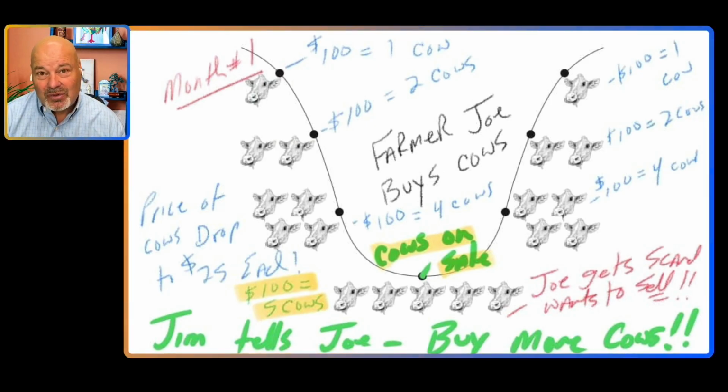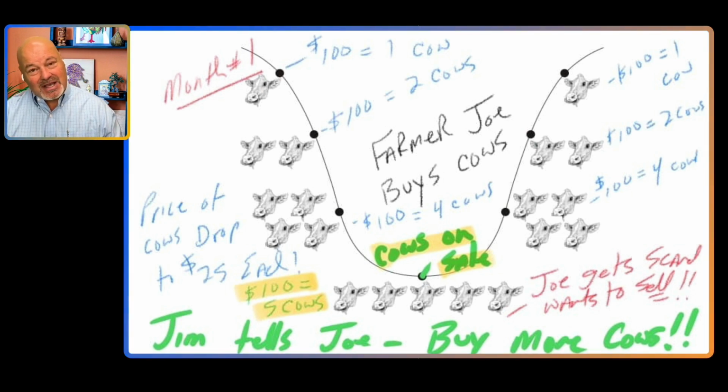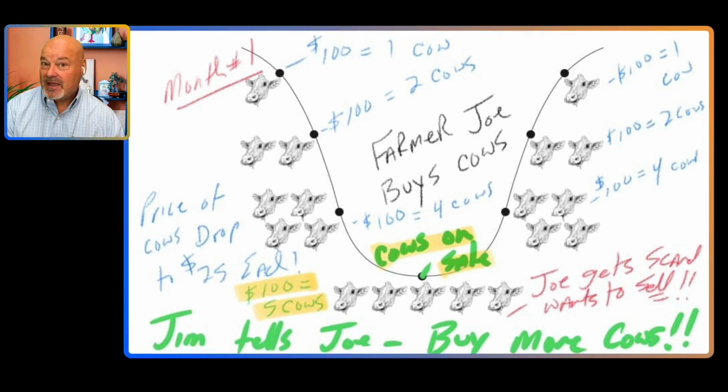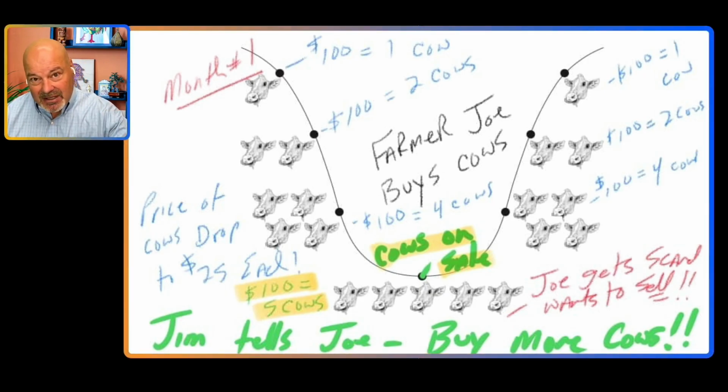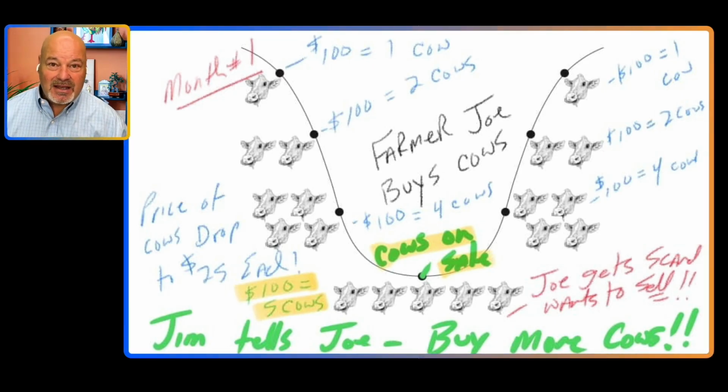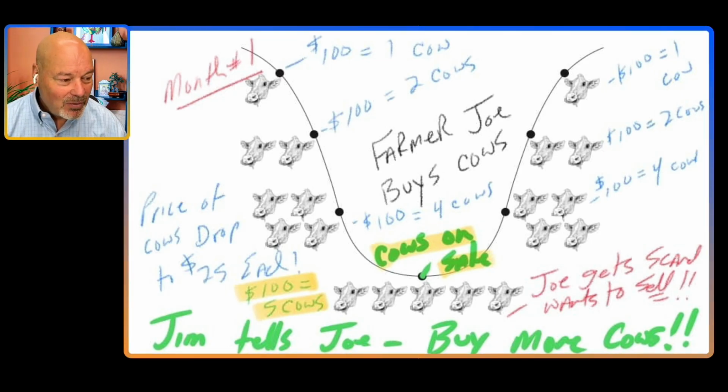So imagine that. Now, if you happen to be Farmer Joe and you're making this investment over time, $100 a month, you're a farmer, you've got chickens, you've got pigs, you've got emu, you have hay, you have all these different things to make money on your farm, and you decided to take advantage of the opportunity to have cows as part of your business plan, and you're investing in cows, and cows went from $100 a head down to $20 a head. What would you do? What would you do?